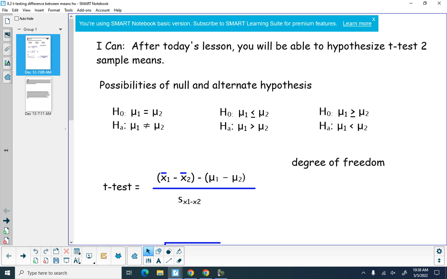But what occurs with a t-test is we have to worry about a degree of freedom to find these critical values. That's what changed before when we were doing hypothesis testing in the last section. We had to use our degree of freedom to find our values over here. Well, the problem we run into now is you're going to have 2 degrees of freedom. Which one do we use? Our test value is still the same.